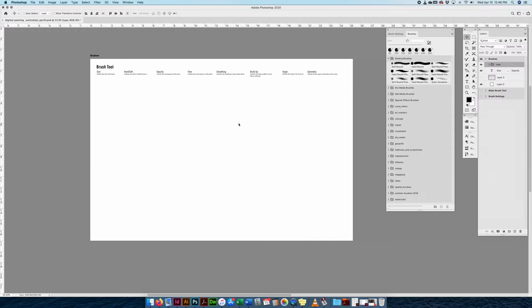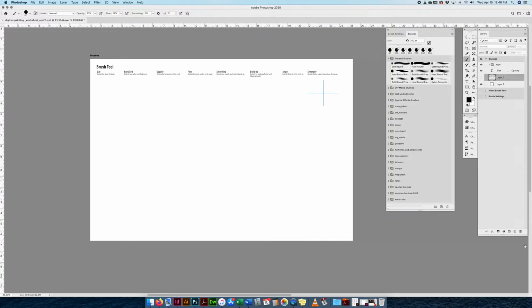In this tutorial here, we're going to look at playing around with the brush tool and trying to get into some digital painting. But first, what I feel is important is to learn about the actual tool that we're going to be using. And right here, we're going to find that brush tool. I'm going to show you the different types of things we could do with the brush tool, even with the control panel. And then we're going to look at brush settings in another video. But for now, I'm just going to play around with this.